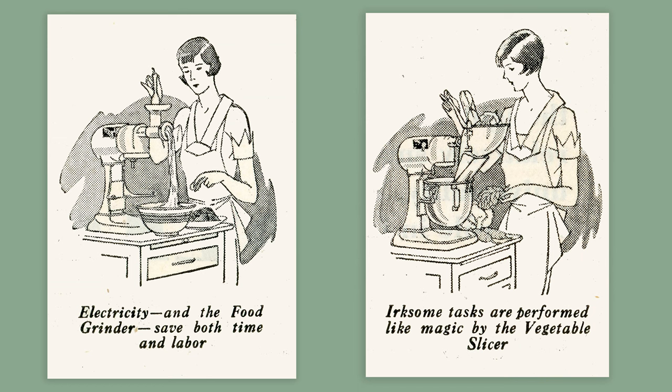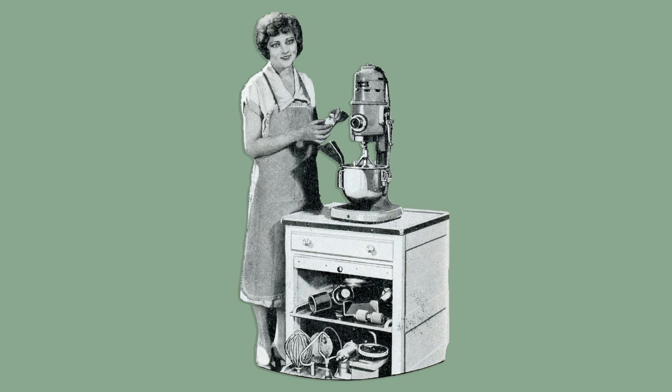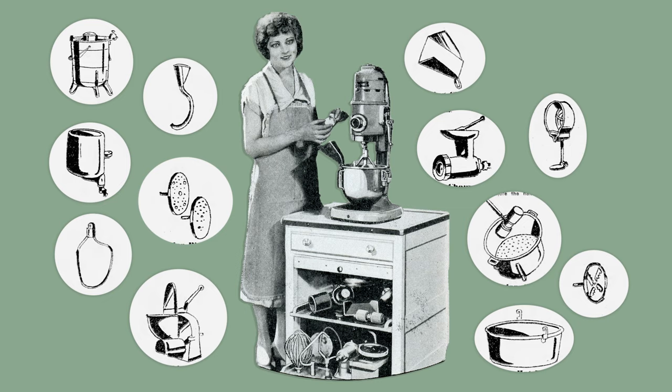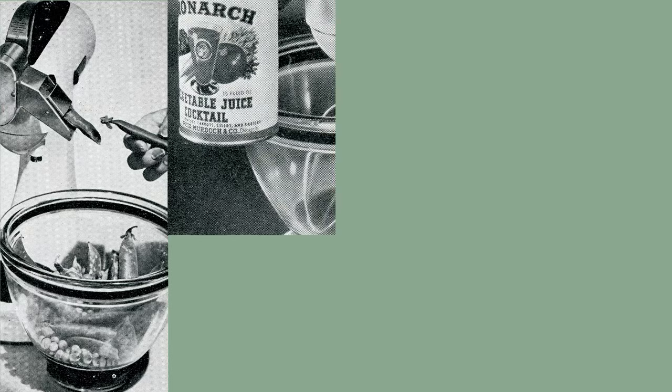Attachments have been a key component of KitchenAid stand mixers since the beginning — they are what make KitchenAid more than a simple electric mixer. In its early years, accessories included a bowl, flat beater, and wire whip, with optional attachments like a meat chopper, cereal and coffee grinder, vegetable slicer, shredder, strainer, sifter, juicer, pastry knife, dough hook, pouring chute, hot and cold water jacket, oil dropper, splash cover, ice chipper, and ice cream freezer. By the 1930s, attachments also included a pea sheller, can opener, knife sharpener, and even a silver buffer. You could even purchase a special cabinet for storing all your KitchenAid attachments.